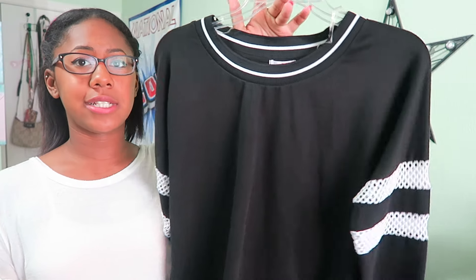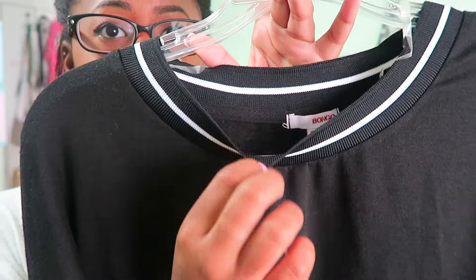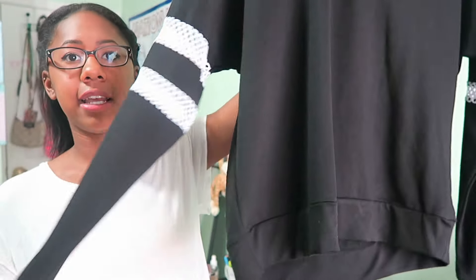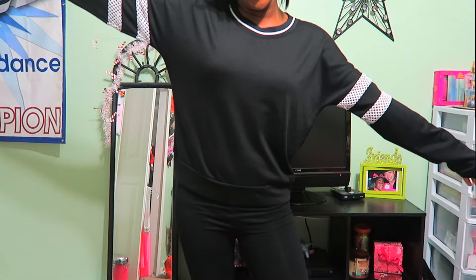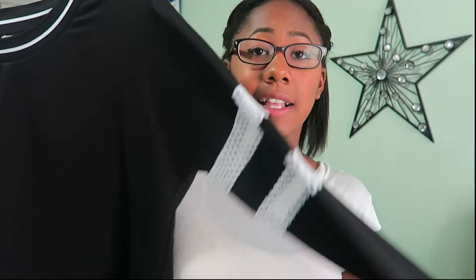The last thing from Sears is a plain black sweater with a white band lining at the collar and long sleeves. On the sleeve it has that mesh see-through net detailing — I don't know why but I love that detail. I can't wait to wear it for fall. It looks really sporty too, like you could pair it with Nikes.